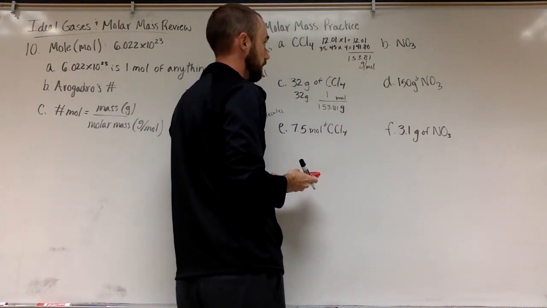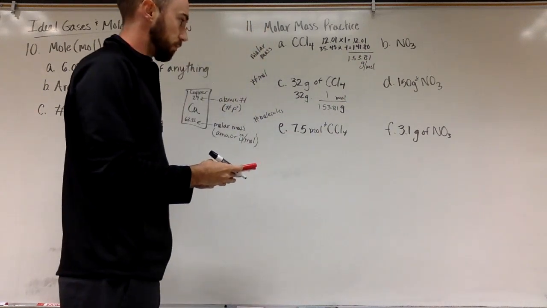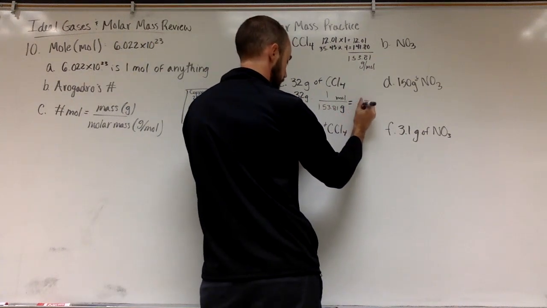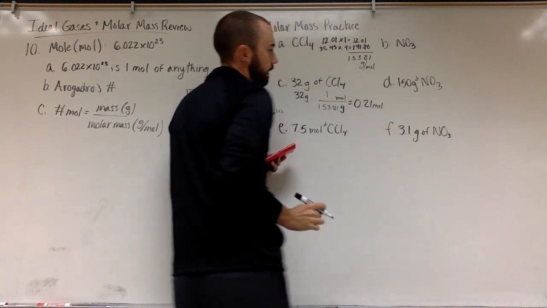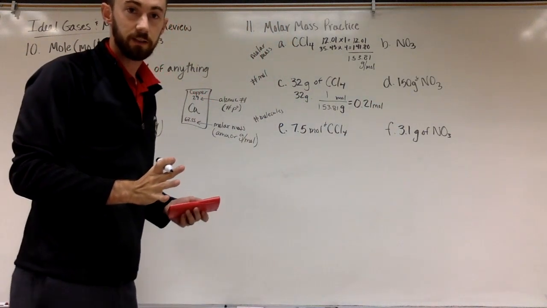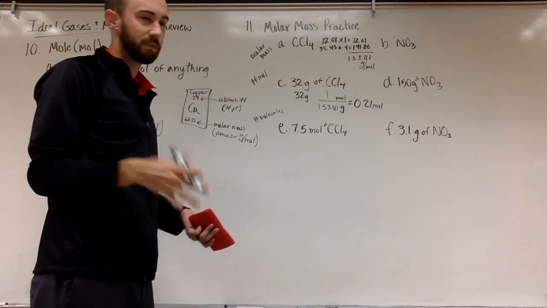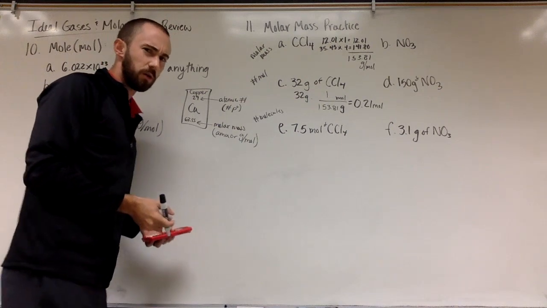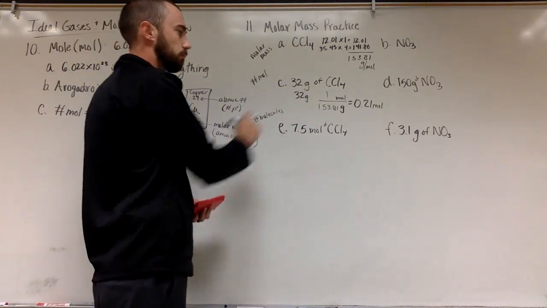So this should be a 4. Wait, should it? No, that's right, 153. We're good. So 32 divided by 153.81, and I end up with 0.21 moles. I'm not going to be super picky about sig figs for AP Physics. Chemistry, definitely useful for this. As long as you're getting the idea, that's what I'm looking for. I don't actually know if the AP test even tests for that. I don't think they do for physics.